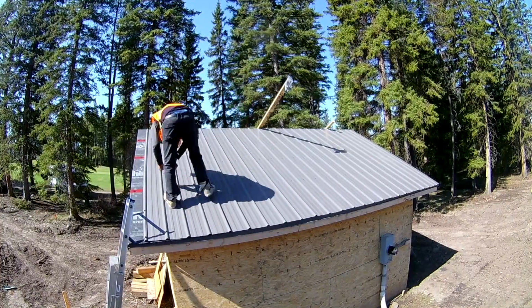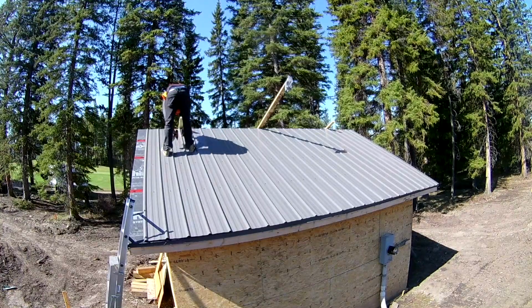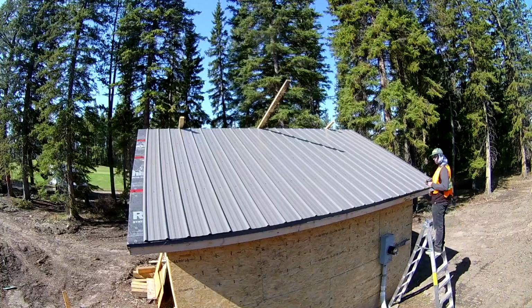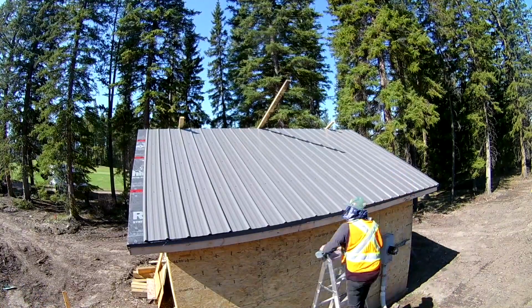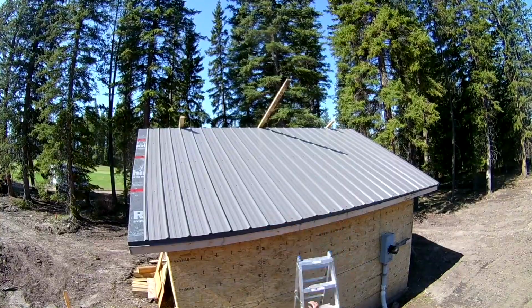I will cut the last piece when I'm finished the other side. From the ladder, I'm screwing off the end of the sheets. I will start the other side soon. Rather than starting on the end, I will line up with the last rib and work back.